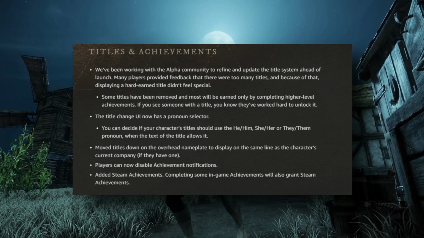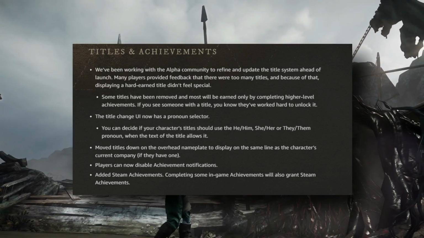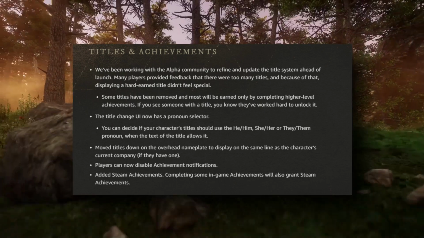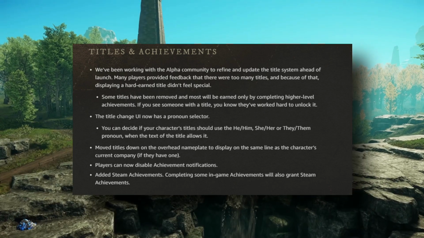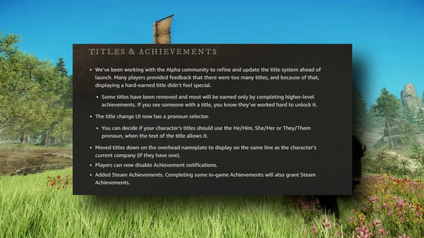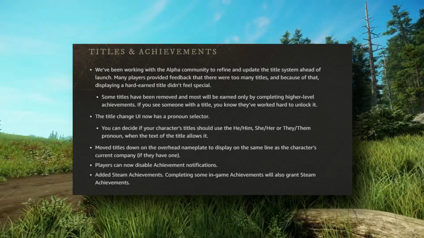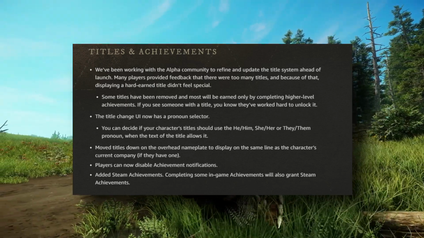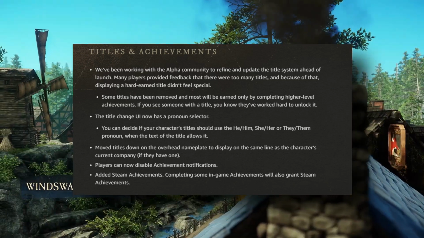The title change UI has a pronoun selector. You can decide if your character's title should use he/him, she/her, or they/them pronouns when the text of the title allows it. Move titles down on the overhead nameplate to display on the same line as the character's current company, if they have one. Players can now disable achievement notifications.